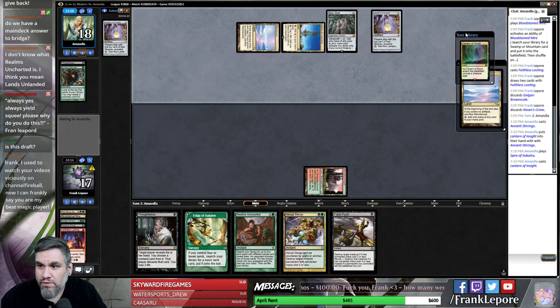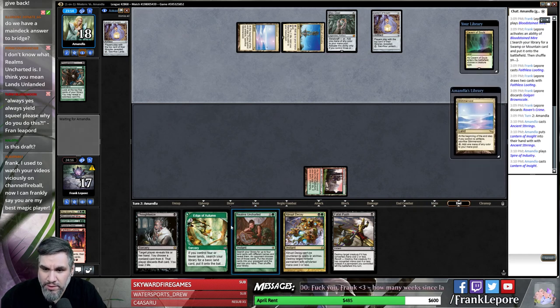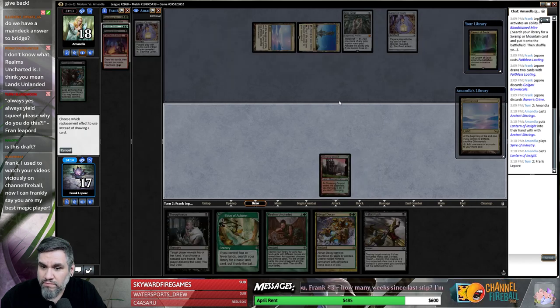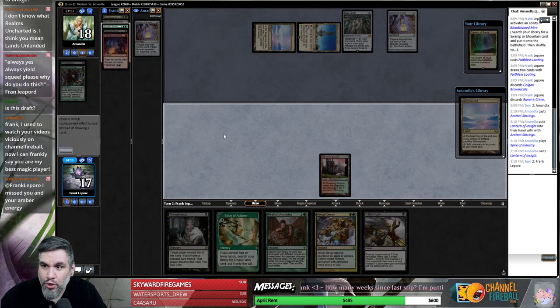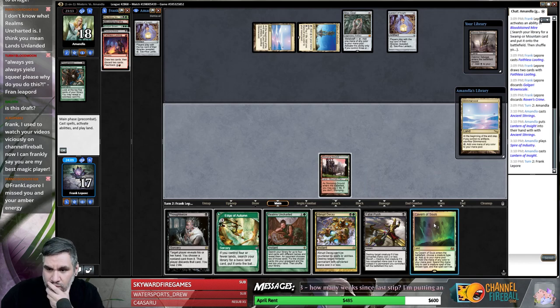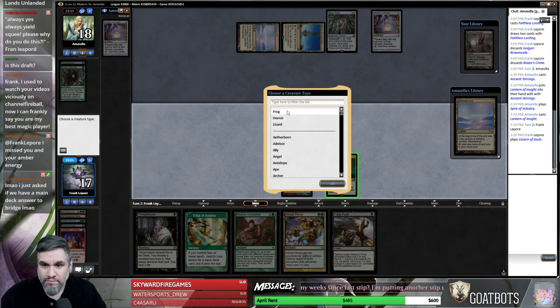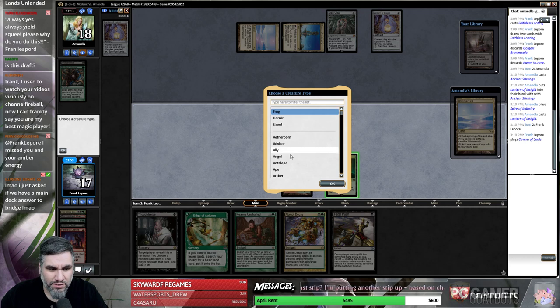Sure. Hey, we get to hit a land, though. It is not a green source, but that's fine, because we actually get to still do a thing. No, we will draw the land. What are we gonna name here? Frog Horror? What's Lizard? Oh, Golgari Brownscale's a lizard, I guess. Alright, we'll just name Frog.